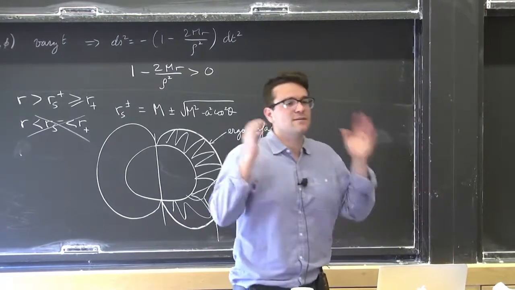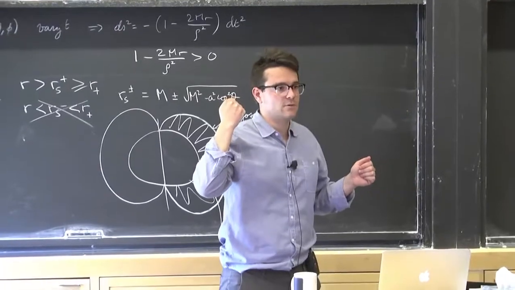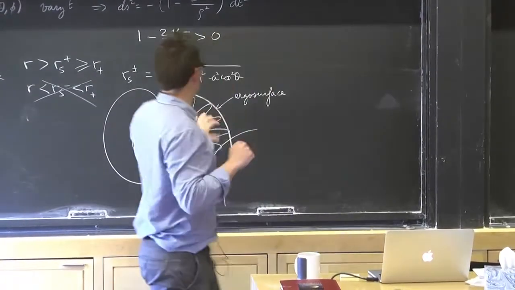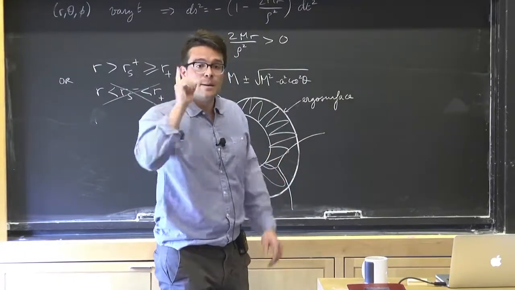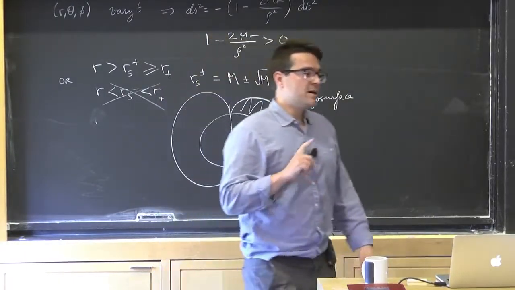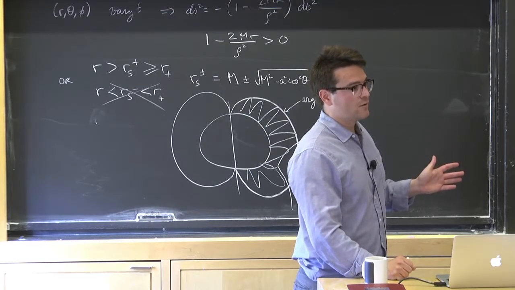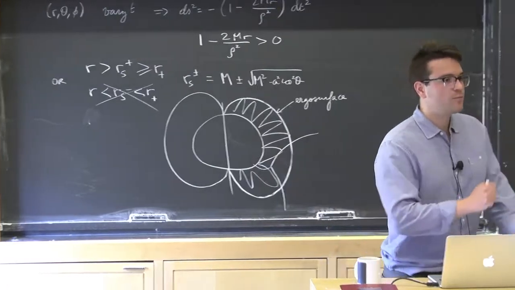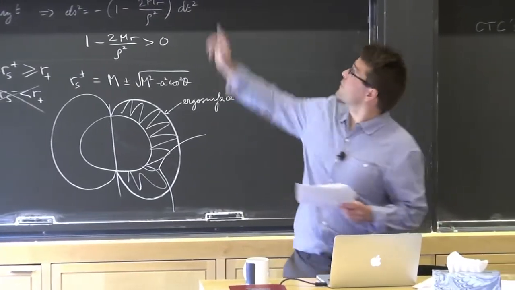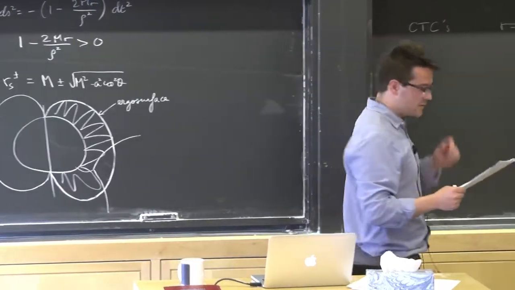So the event horizon intuitively is the place that once you cross into it, you can't come back out. The ergosphere has the property that you can cross into it, and as long as you're here, you can still get back out, but it becomes impossible for you to remain at fixed angle. In other words, you have to co-rotate with the black hole. And I'm going to prove this to you by analyzing equatorial geodesics. And it's actually really cool how it happens. So let's work through that.